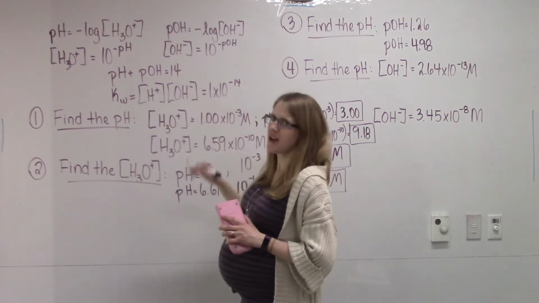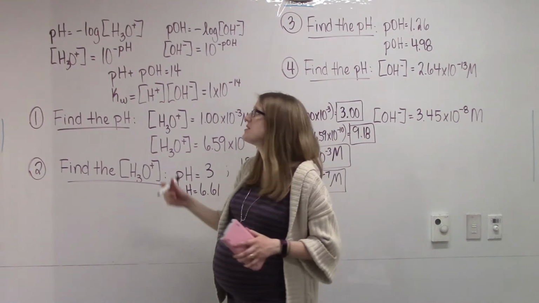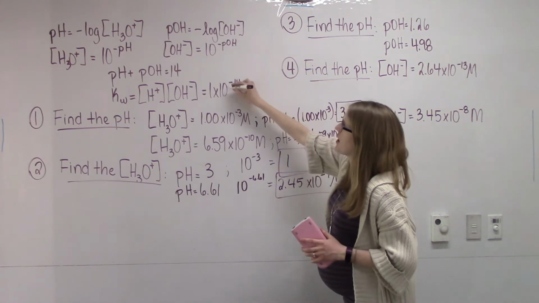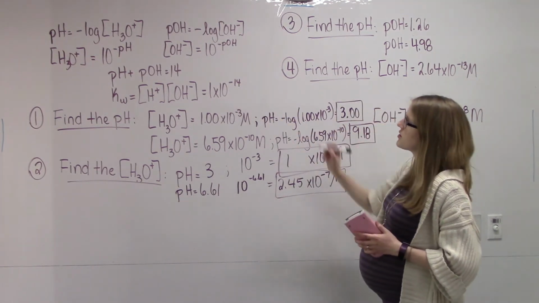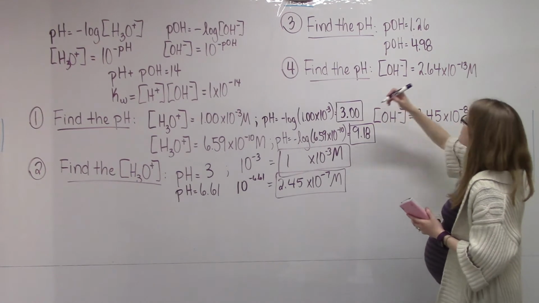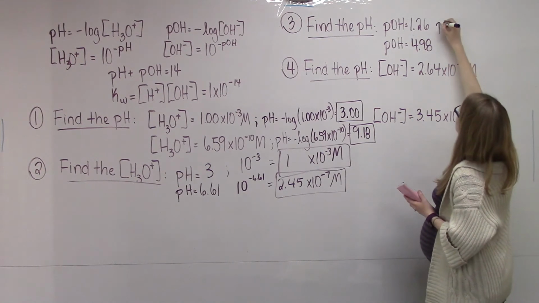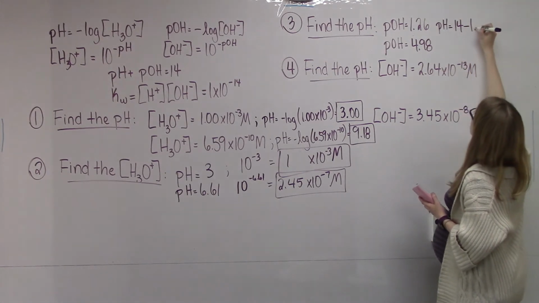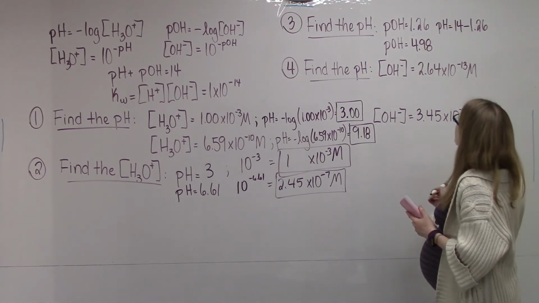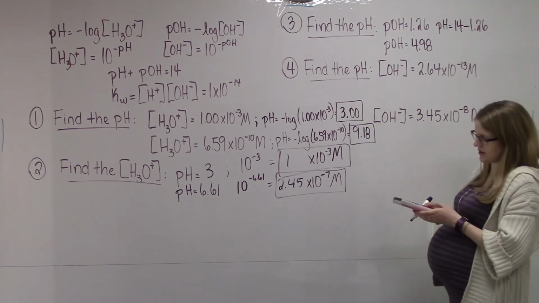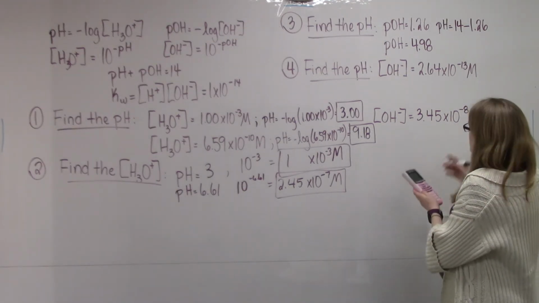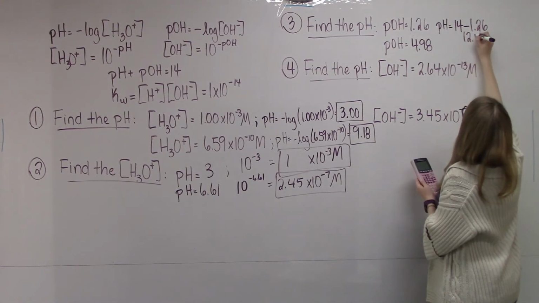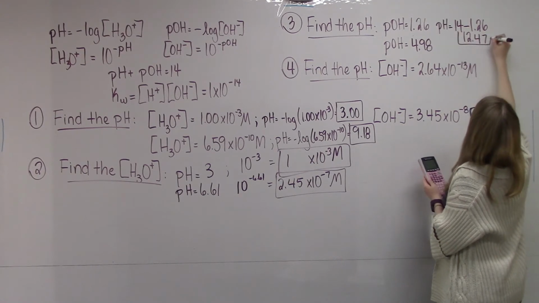If you remember, the pH scale only goes up to 14. So it doesn't make sense. That's kind of why this number is really pretty significant. And you can see it here too with our KW formula as well. So they should add up to 14. So the pH is going to equal 14 minus 1.26, because the two should add up together to equal 14. So 14 minus 1.26, and we get 12.47. And that is our pH.